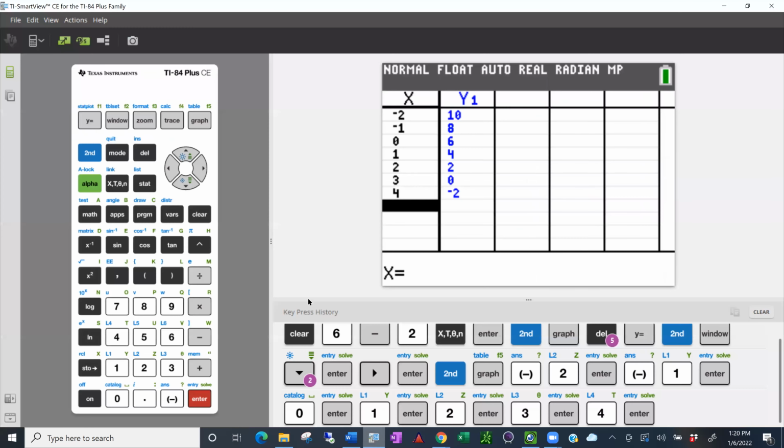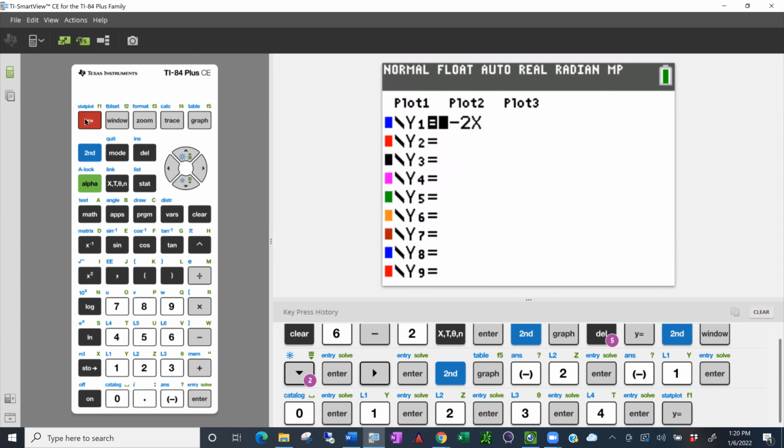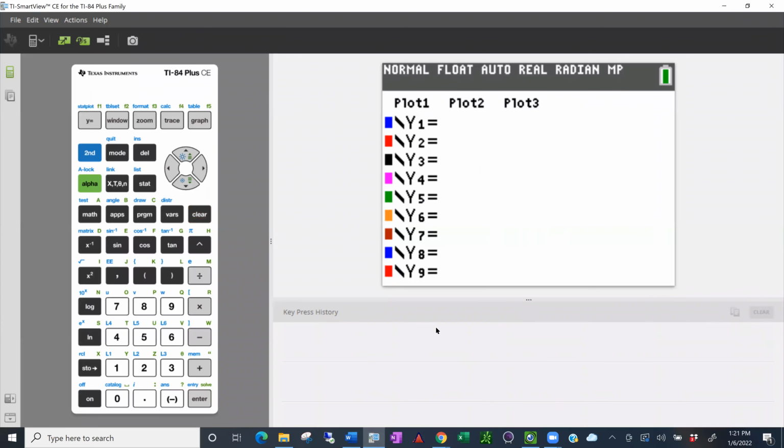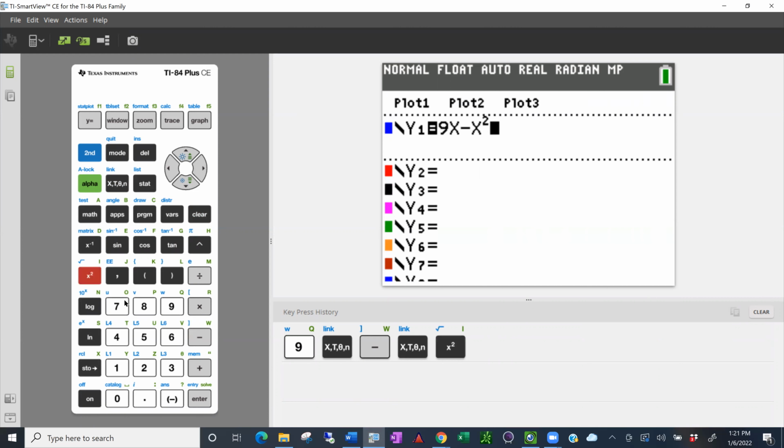We'll do it in the graphing calculator first. So let me clear out a few things here. Go to the y equals key. And we're actually going to work with the function 9x minus x squared. So let me clear that out. And I'll clear this out as well. You can follow along with things on the key history by looking here. So I want 9x minus x, and then the square key is on the left-hand side.